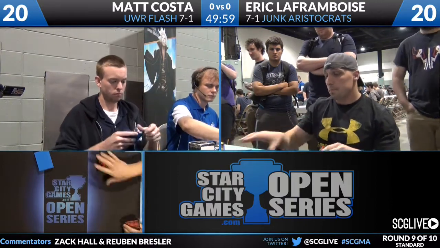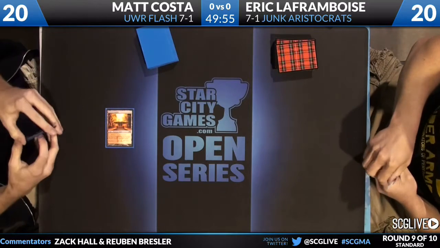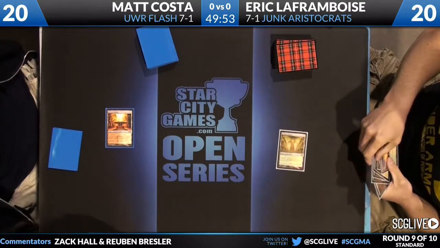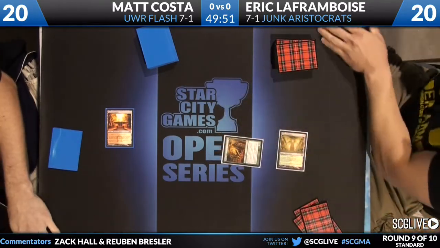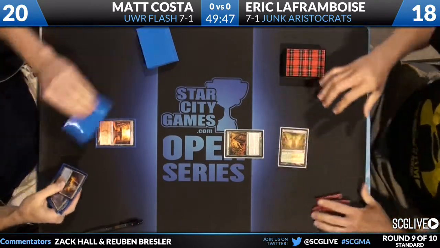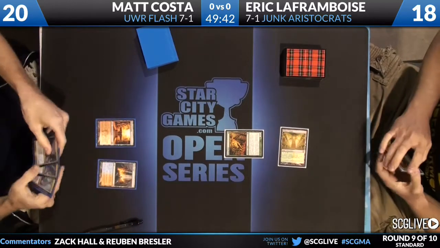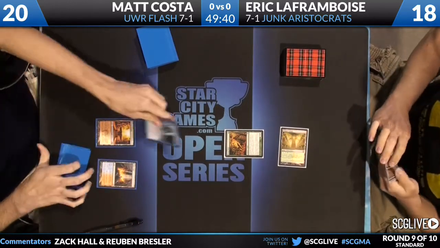So here we go. It looks like Eric's good with his hand, and Matt leads off with Sacred Foundry. Yep, this is going to be a blue-white-red flash against Junk Aristocrats matchup. Eric is going to lead off with Young Wolf. This is a fairly complicated matchup from both sides. It is. There's a lot of dancing back and forth.